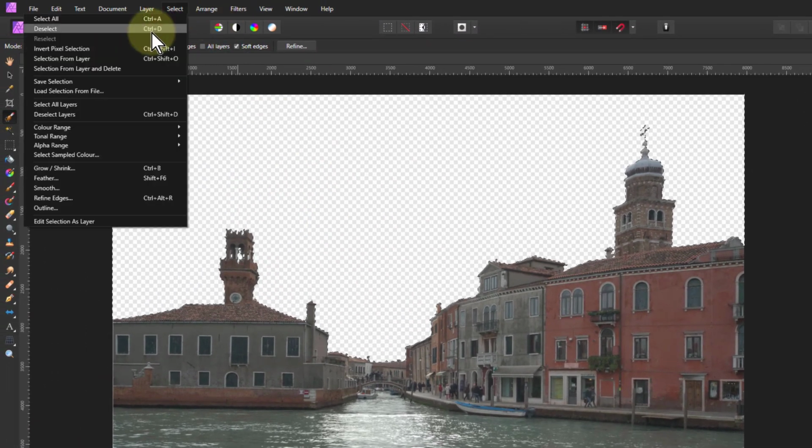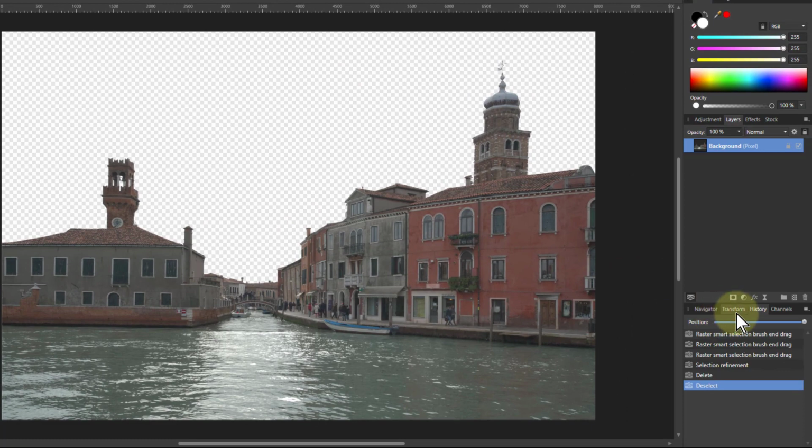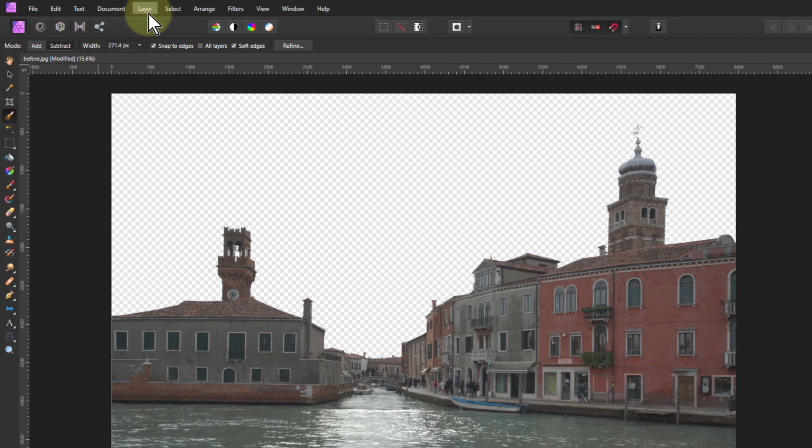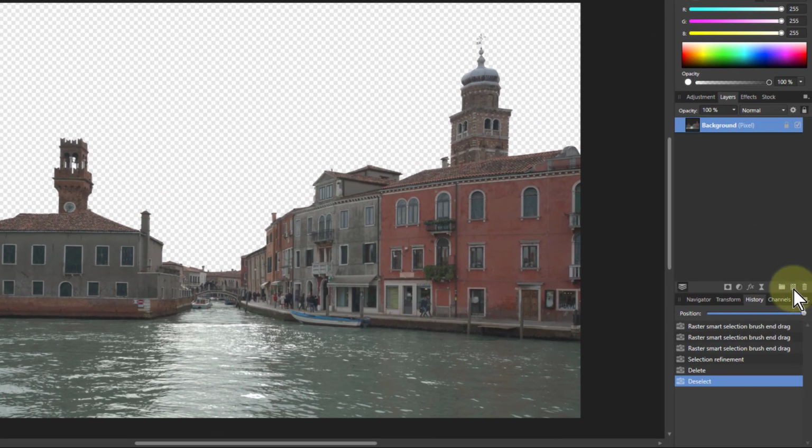I'm going to deselect, or hit Control D, so I don't need the marching ants anymore. What I wanted to do is put a new sky in there, because the last one was just white and it was overexposed and so on. So what I'm going to do is go down to here, say Add Pixel Layer, which I could also do from Layer, New Layer up there. It's the same thing. I like using the things down here because you tend to look at this layer panel a lot. Let's put a new pixel layer above here, and I'm going to call that sky.